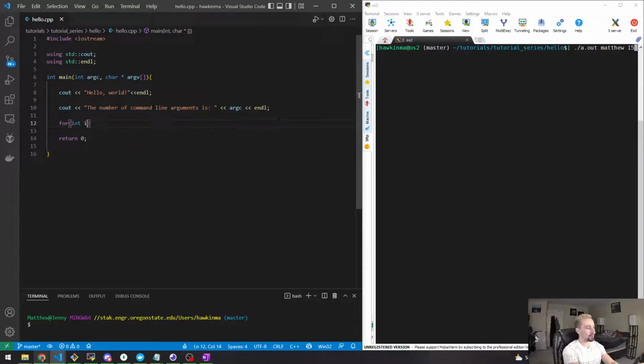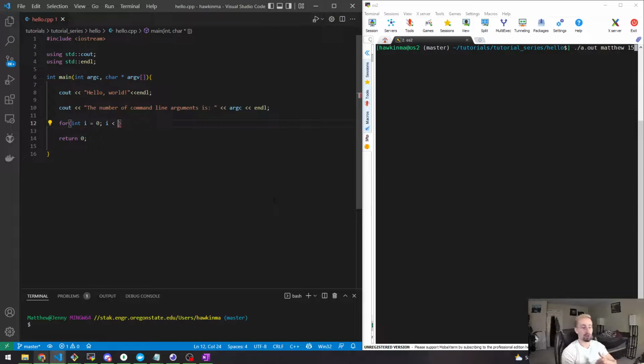And in my for loop, I'm going to create a new integer called i and set it equal to 0. And I want to run this until I'm out of command line arguments. So if I have 3 command line arguments, I want to go 0, 1, and 2 for index 0, 1, and 2. Where can I get that number? Where can I get the number of command line arguments I have? Right here from argc, right? We just looked at that.